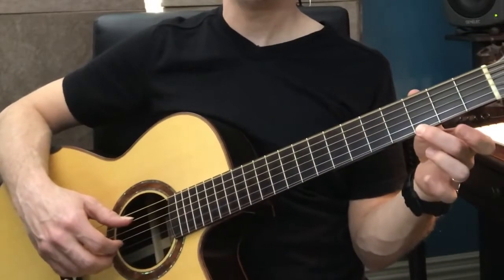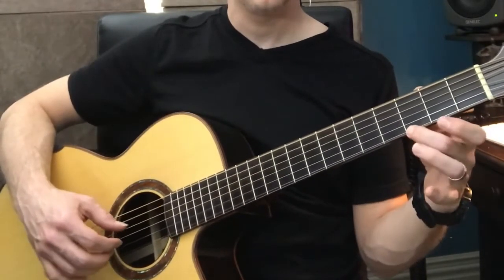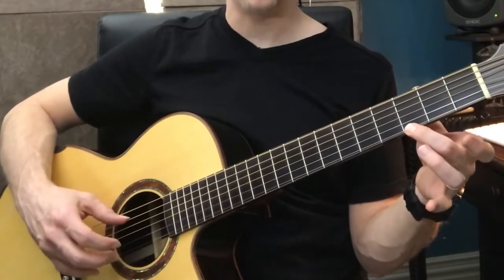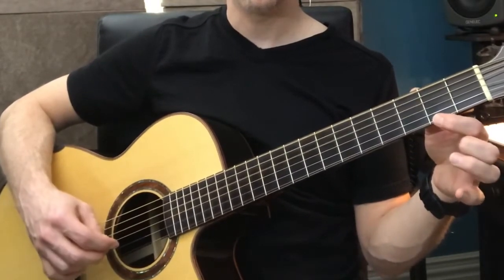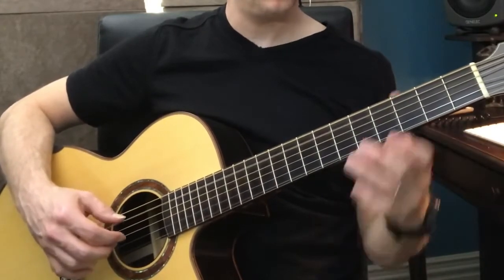Okay, we've got this other part. This is a little bit tricky, especially at speed. So that's 5 and 1, 4 and 1, 5 and 1.